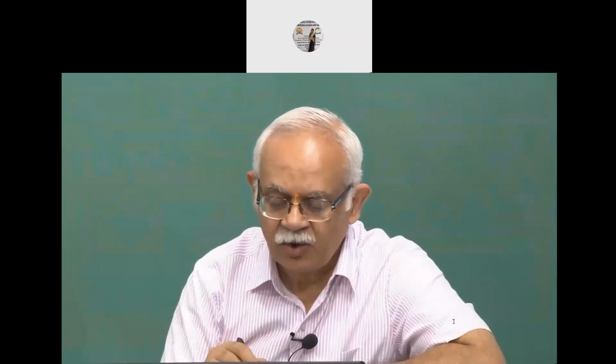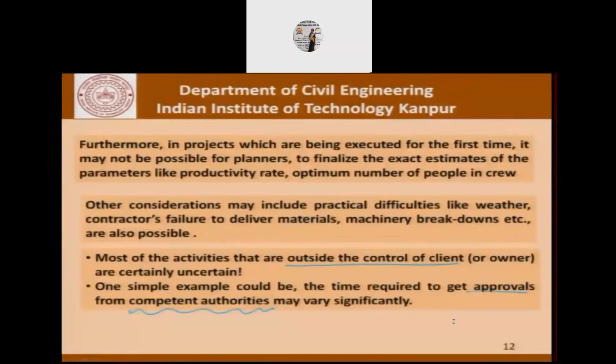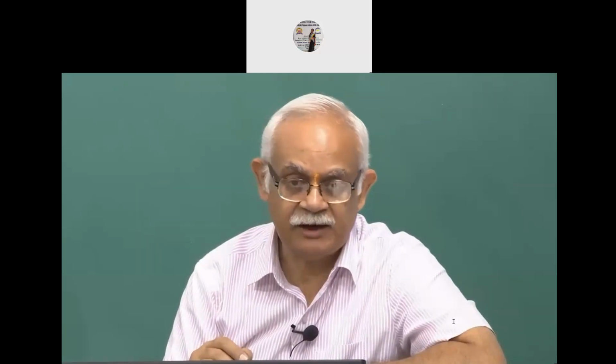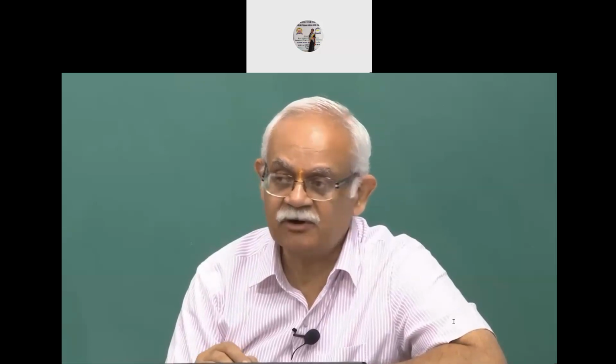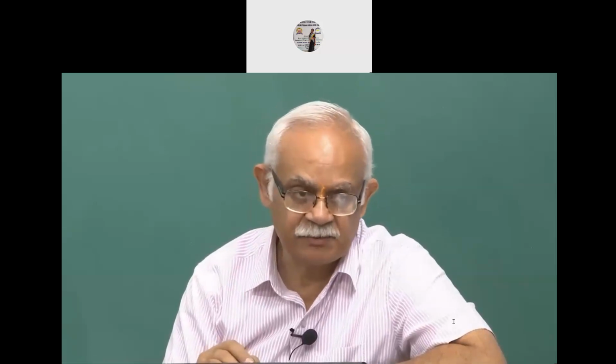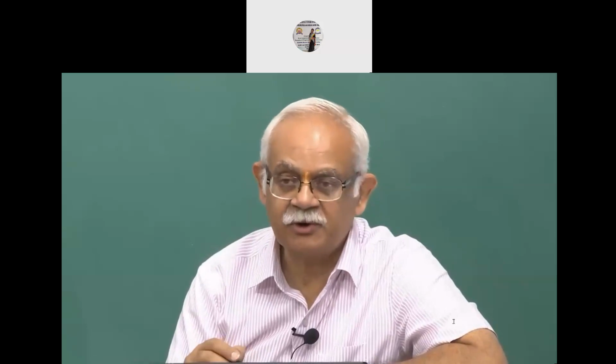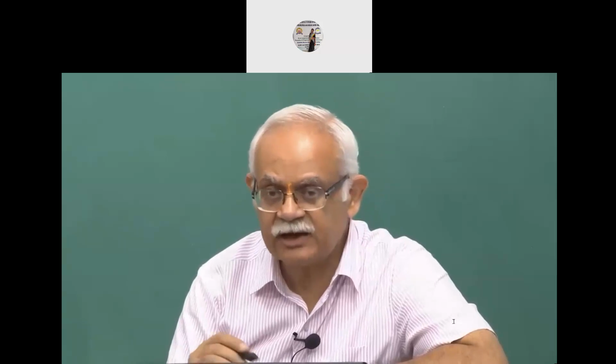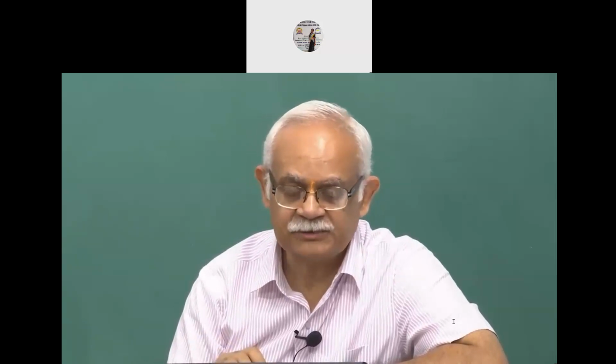What this competent authority means is, for example, if there is a project which requires an approval from a pollution control board or such regulatory authorities, that might not be within the control or within the powers of the client to be able to implement. And that introduces an element of uncertainty as far as the completion of the project is concerned. And it's not only the project, but it obviously also has an effect on individual activities, and those individual activities in turn affect the project.